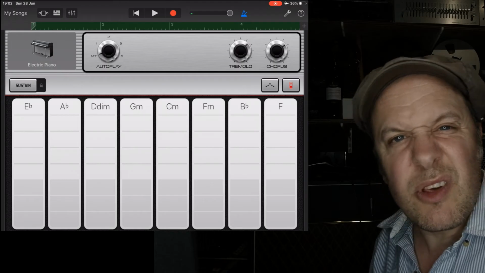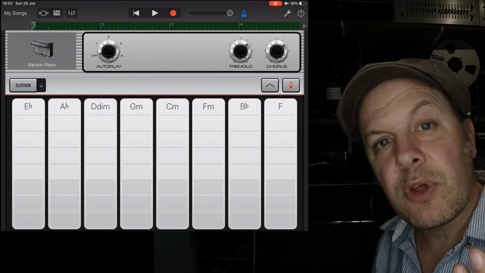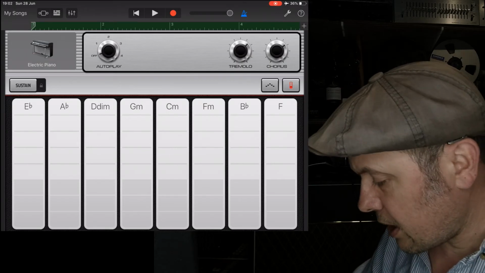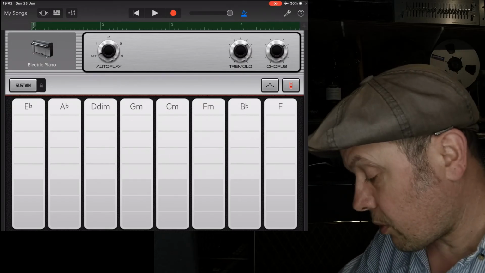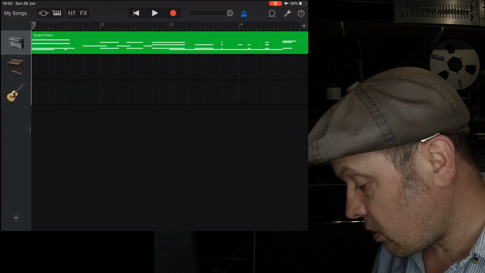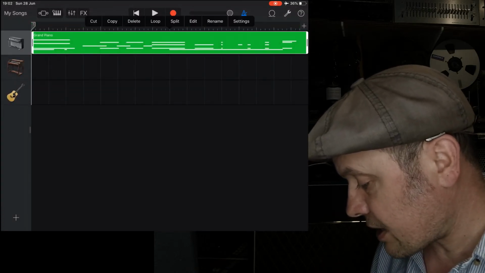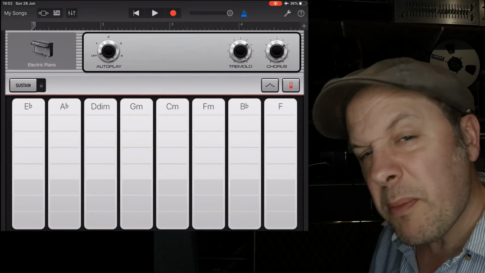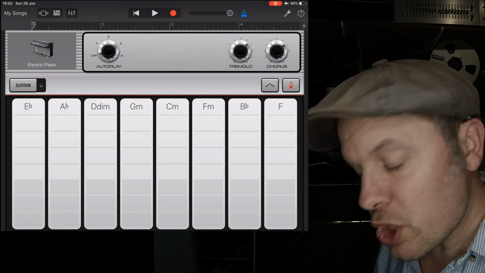Now, if you have a note that doesn't work in one of your chords, for example, you could change it afterwards. Let's say I did want that dominant chord, G minor, G7, for example. If I just go back to my main page, check I haven't recorded, oh, I did record something, I'll just get rid of that, and then I'm going to record something and then change the note afterwards. So I want my last chord to be G, not G minor.